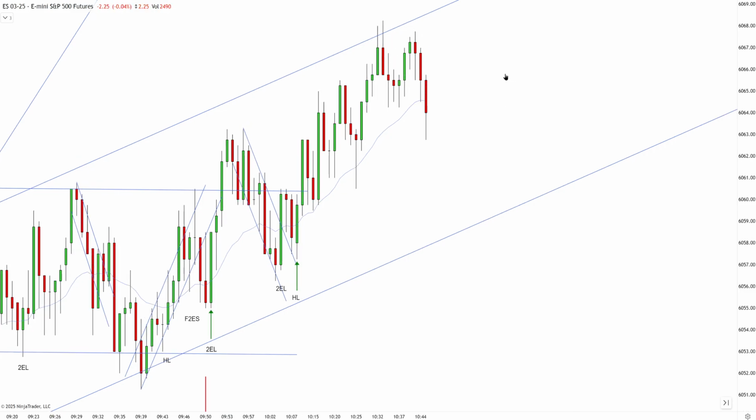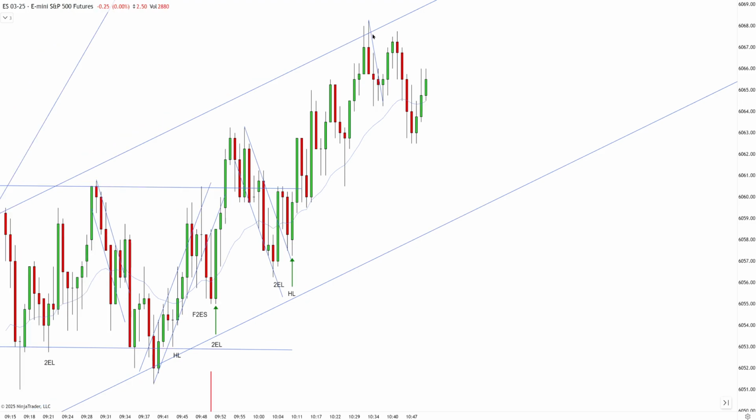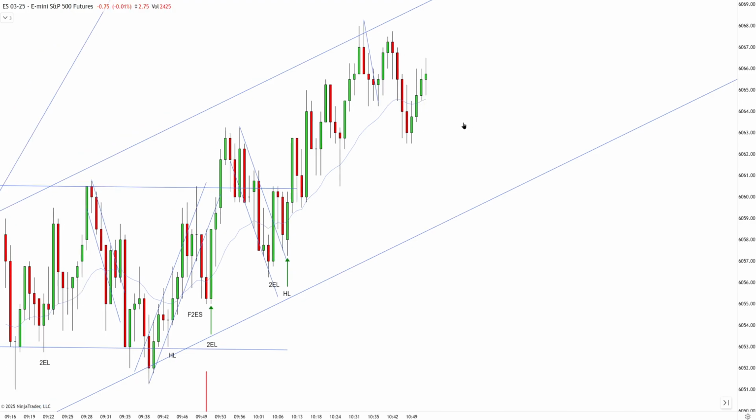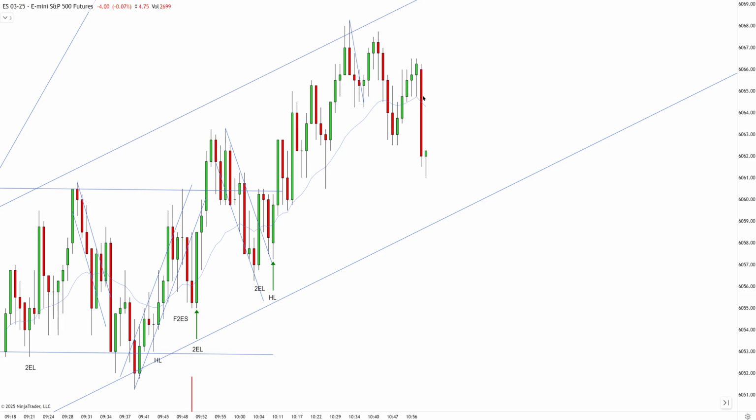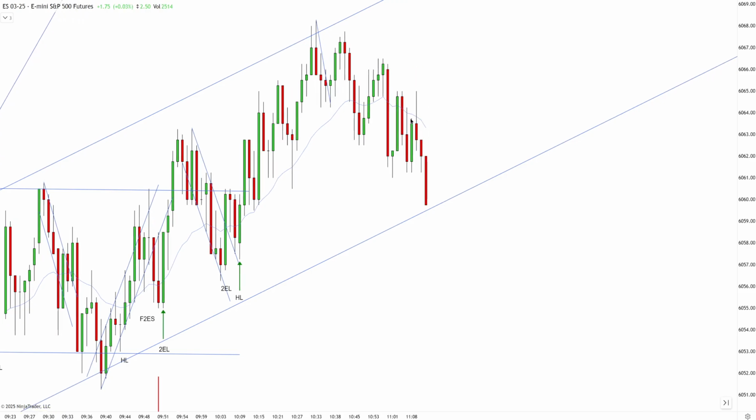Okay, we have a bunch of first entries only. We're breaking lower, so I'm definitely not interested in buying below EMA. Okay, we bounce off the trend line. So we can have some stronger correction. Okay, we can't even stay above EMA. So now we're breaking lower and prices are struggling to stay above EMA.